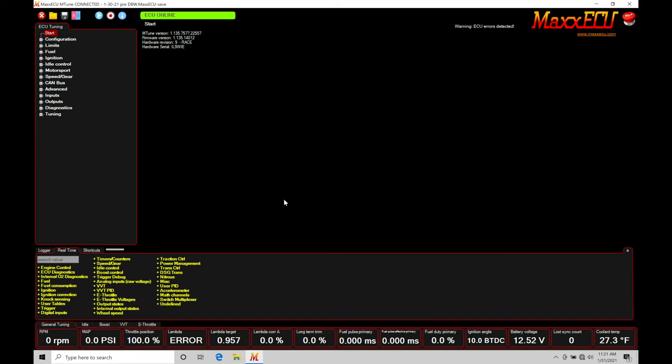That covers the basic details for getting started with drive-by-wire. This is a custom application — nothing pre-supported from Max — everything is custom wired and we'll go through it from start to finish. The first step is to set up our inputs and outputs. We'll jump into the start menu, go down to Inputs, then Analog Inputs, where all throttle position sensors must be defined and calibrated. Analog inputs five through eight on the race box are where I've defined my throttle position sensor inputs.